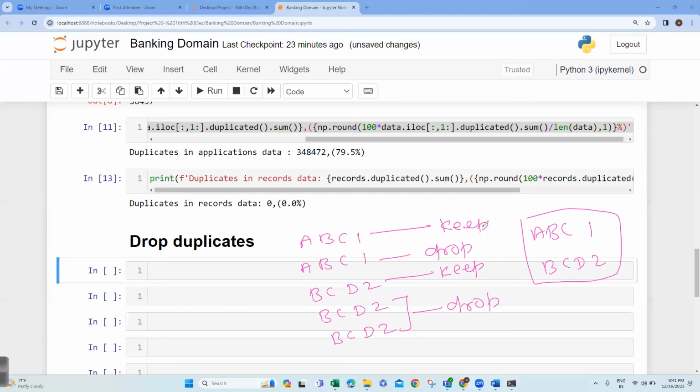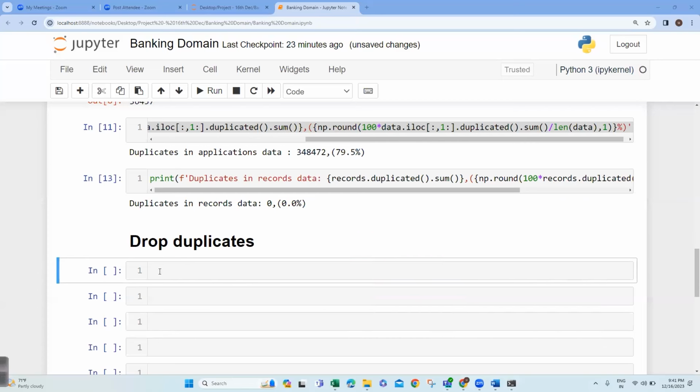Yes, sir. Okay. One data you have to take it. No, everything you can't drop it. Which data? Can I say the first data I'm taking, and anything remaining that is coming, I have to drop it? Yeah? So please go and do this. You can say data equal to data dot drop underscore duplicates. And here, my friend, you can say subset equal to data dot columns. One to all, wherever the matching one to all is similar data, then please remove.